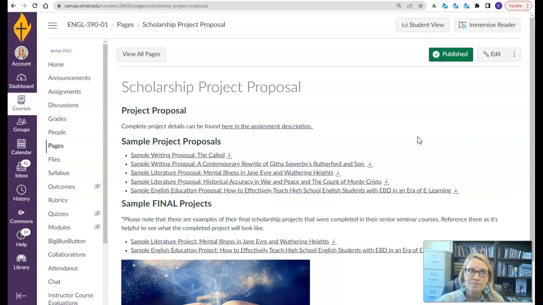But because this is a very robust project that you are going to be working on across multiple semesters, and the scope of the project is pretty extensive and intended to be that way, you will work this semester on building the foundation for that project. I'll give you more details in just a minute, but know that by the end of the semester you will have your proposal done, which will include a written annotated bibliography.